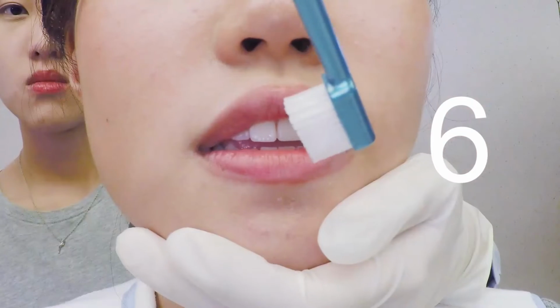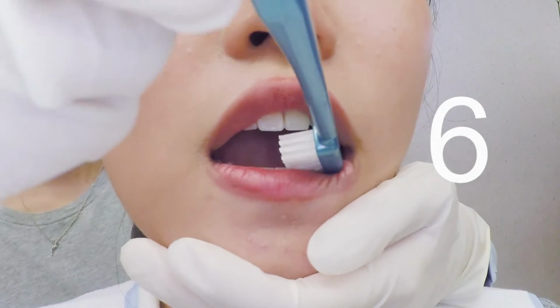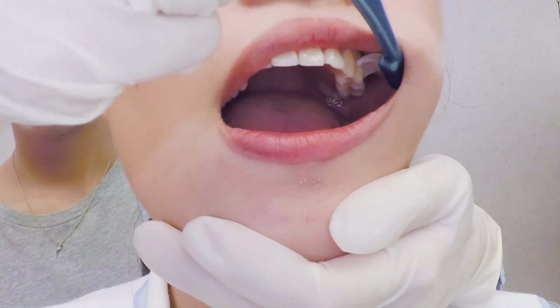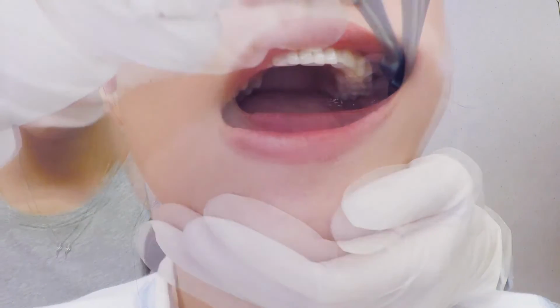6. If the student does not open her mouth wide when brushing the outer surfaces, you can put the toothbrush in from the corner of the student's mouth.